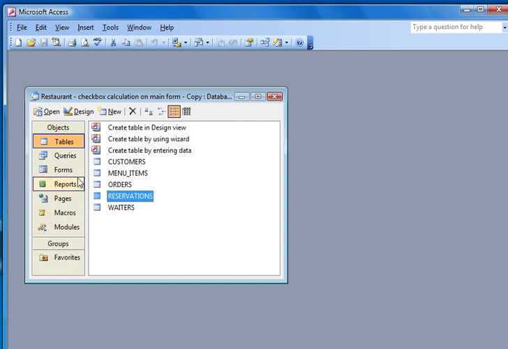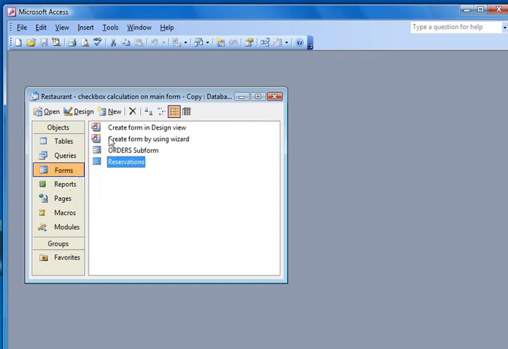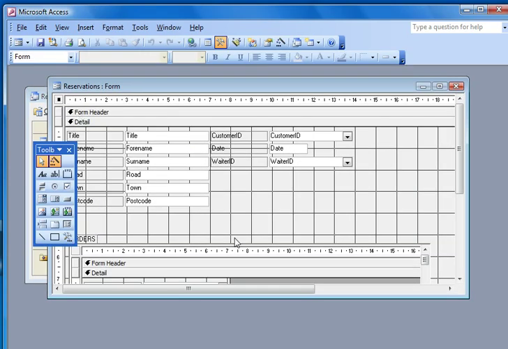So that needs to now appear on the form. If I bring the reservations form up in design view, we're going to represent it by having a checkbox, and let's just pop that checkbox on there. There we go, just randomly throw that on. And what we'd like to do is to allocate that checkbox to that particular field, but unfortunately what we haven't got is that field anywhere allocated to this form.